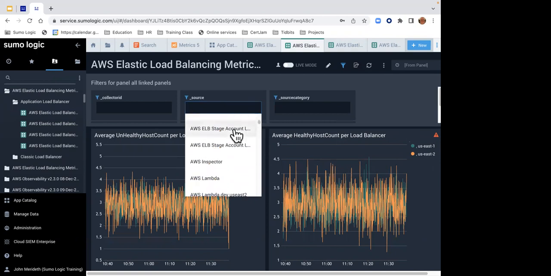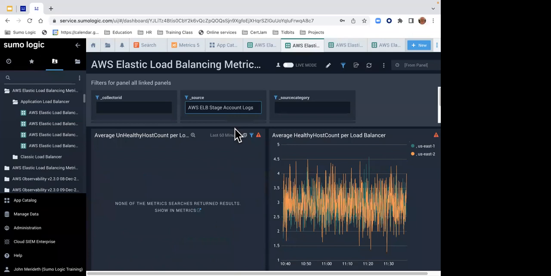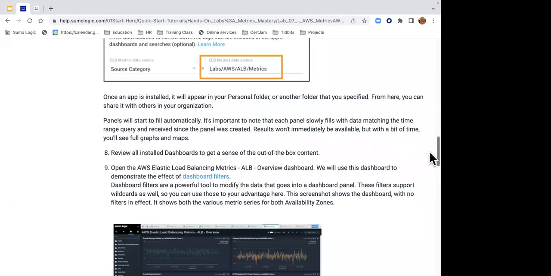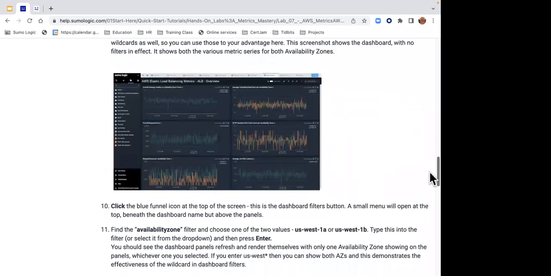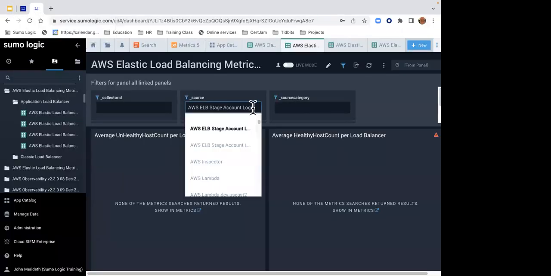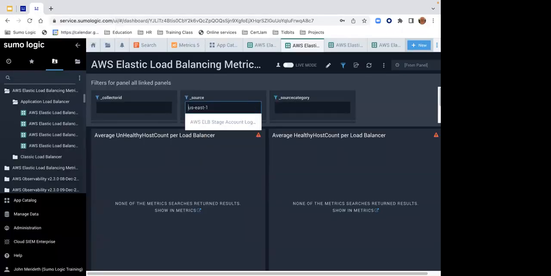Let me grab the stage accounts. I think the stage accounts are working. Then again, maybe not. Okay, fair enough. Somebody's been tinkering with our training department. All right, and that's what we're just trying to show you what you can see. And then, as I said, you can look at the underlying queries. So let me get rid of this.